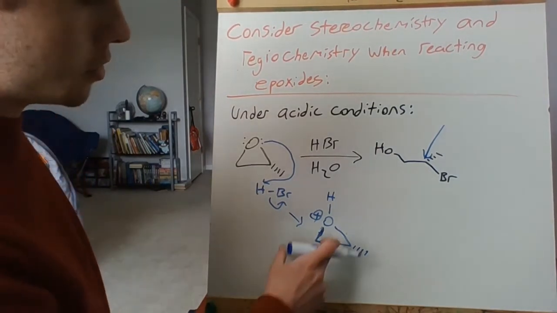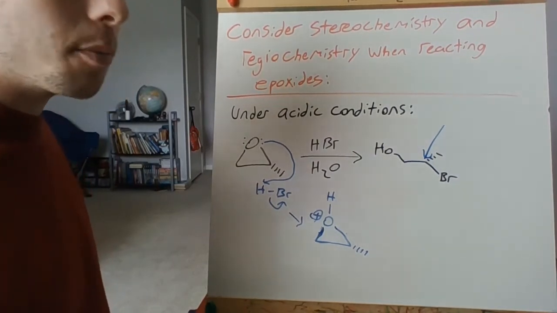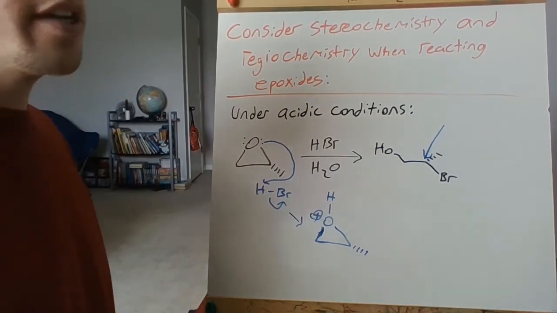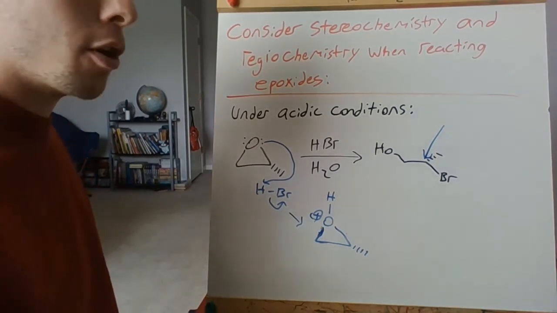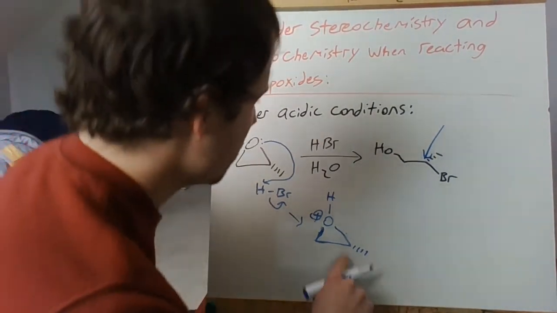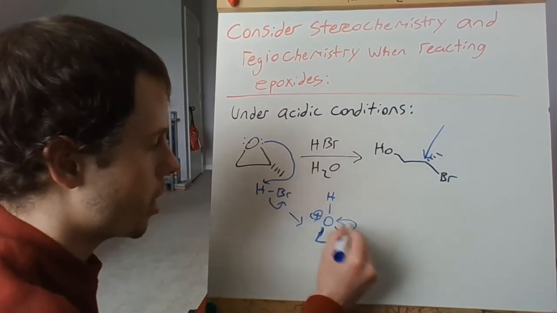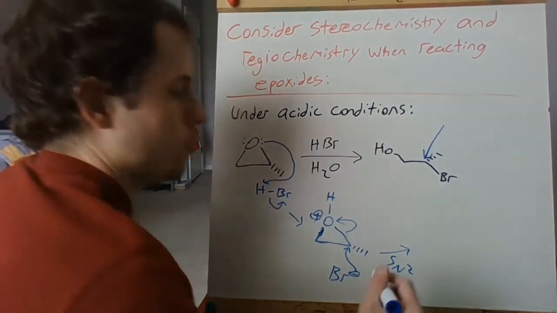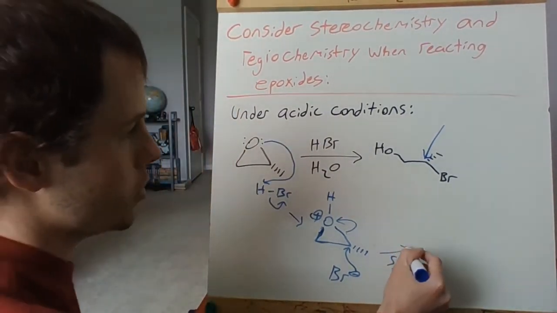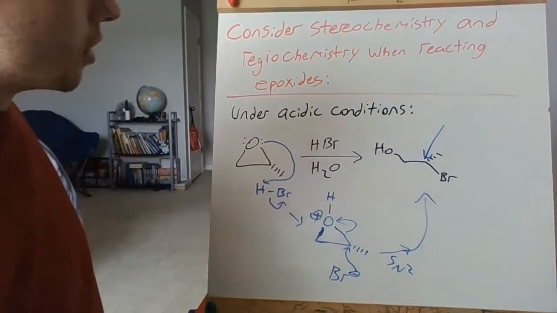Again, drawing these carbon-oxygen bonds breaking before the nucleophile attacks is not part of the mechanism. It's just a way for you to think about what product you're going to get. So which carbon can handle the positive charge better? It's going to be this one here. So our nucleophile, Br-, comes in and attacks, again, popping this open. And this occurs via an SN2 reaction. If we draw out the product of this, we get all the way to this molecule shown up here. Since this is SN2, we're going to get inversion of stereochemistry.